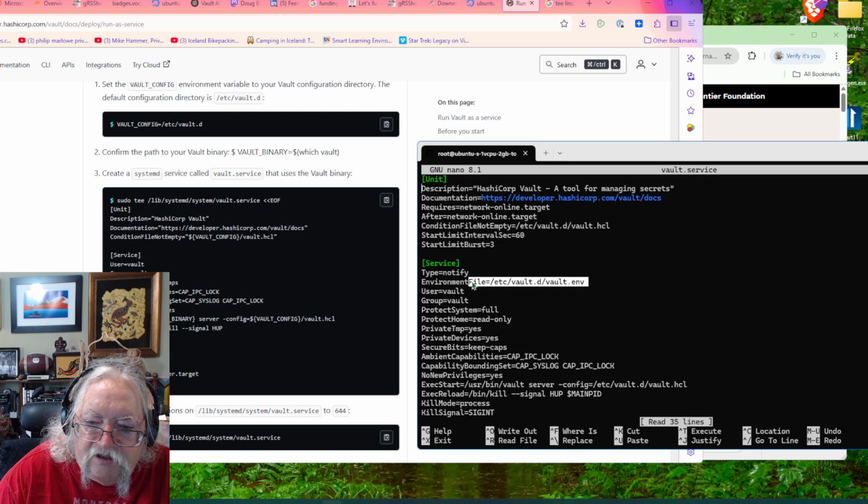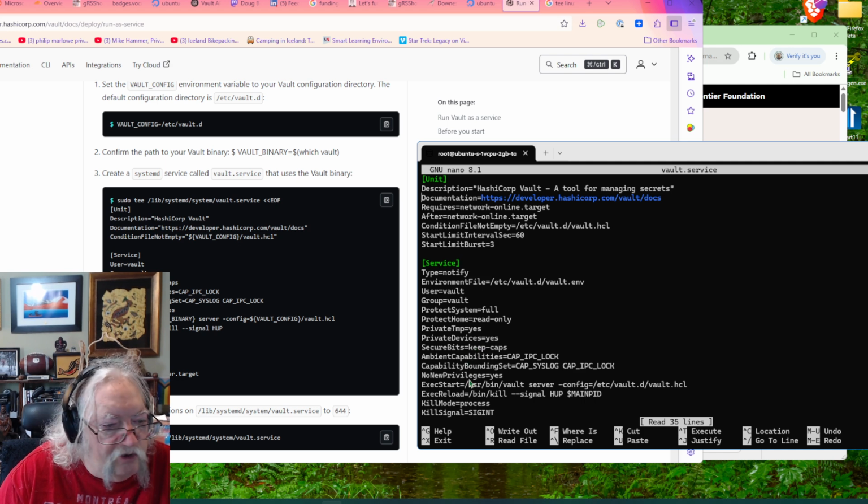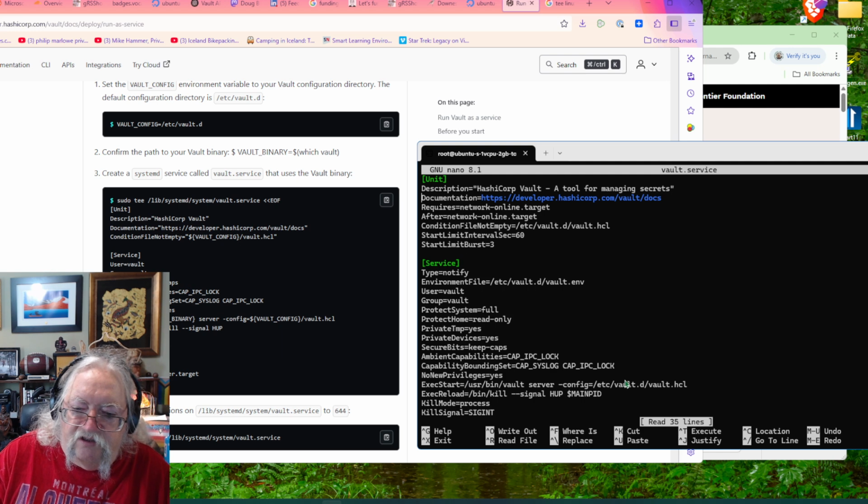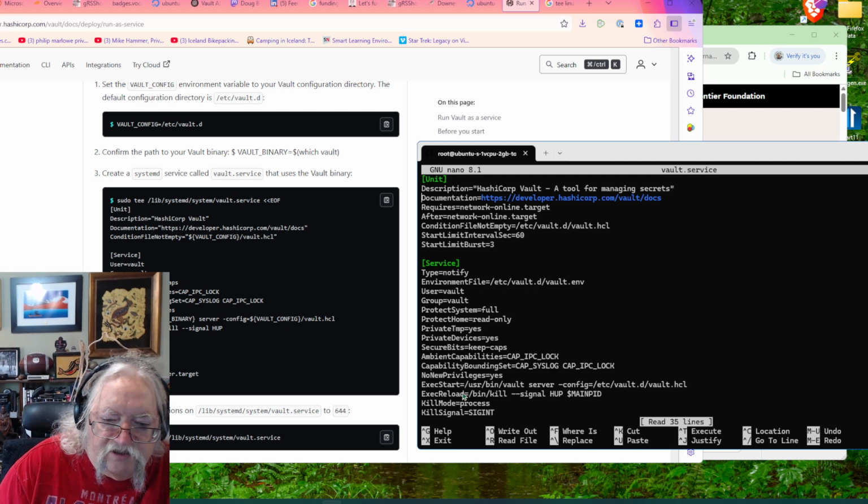/etc/vault.d. So, okay. ProtectSystem. NoNewPrivileges equals yes. ExecStart. So this is the actual command telling it to start. ExecReload and KillSignal.